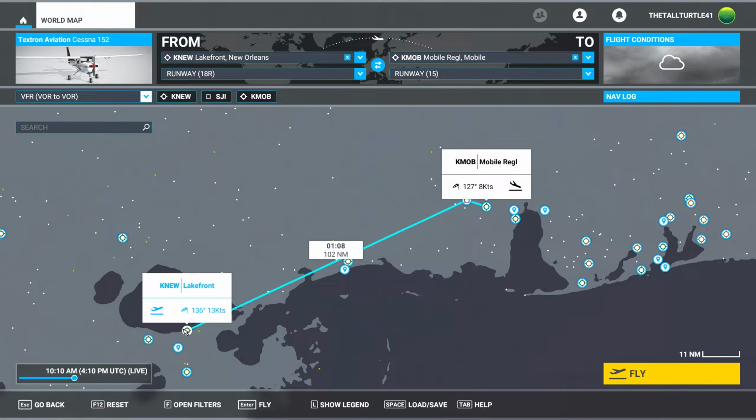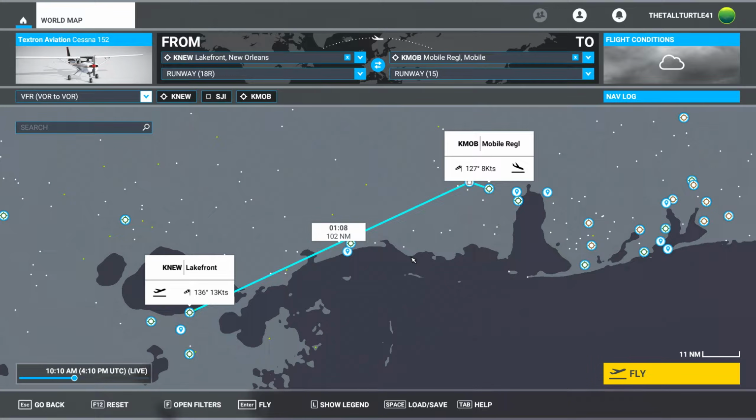So you're going to start here, again, on the runway. And you're going to go to this radio tower at a certain angle. The computer will do it for you, unless you want to learn how to do it. But that's separate, like I said. And then you'll see the airport, and boom, you'll land. Pretty straightforward. This will take 1 hour and 8 minutes. It's 102 nautical miles, because you're not going directly there. You're going to the closest radio tower. That'll work. Boom.